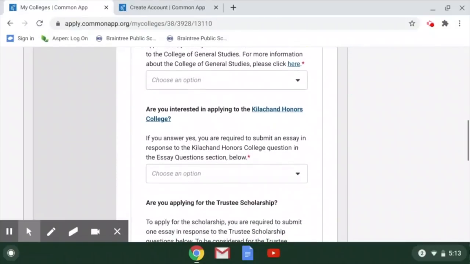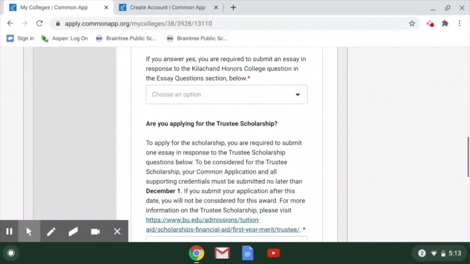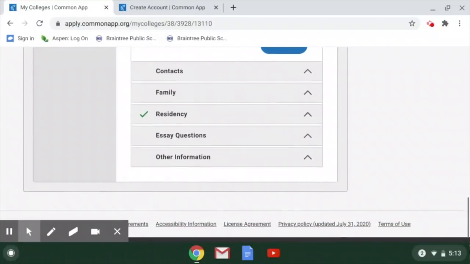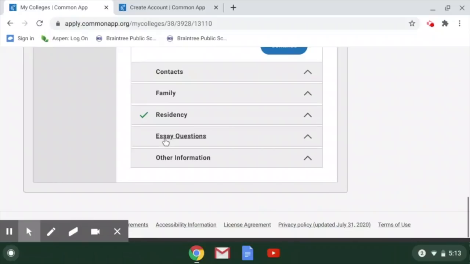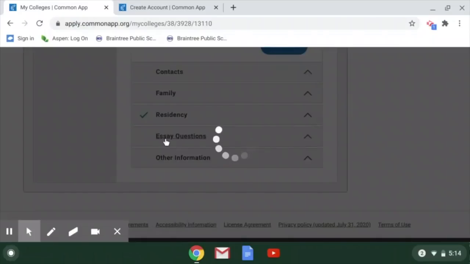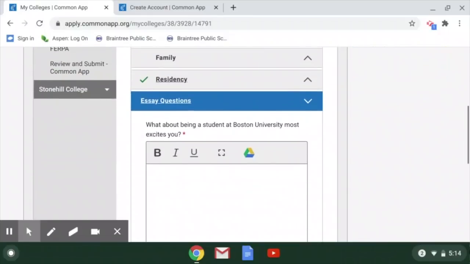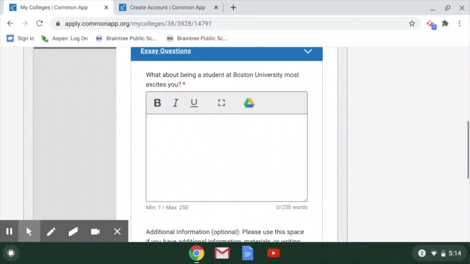So again, as I've mentioned, this page questions are self-explanatory, but what I do want to point out to you is that some schools have extra essay questions. So it's important, again, to add in all the colleges that you're considering applying to, so you can then map out how many essays you might need to potentially write during this college application process. So again, this isn't typical that you have extra essays, but BU happens to have some.